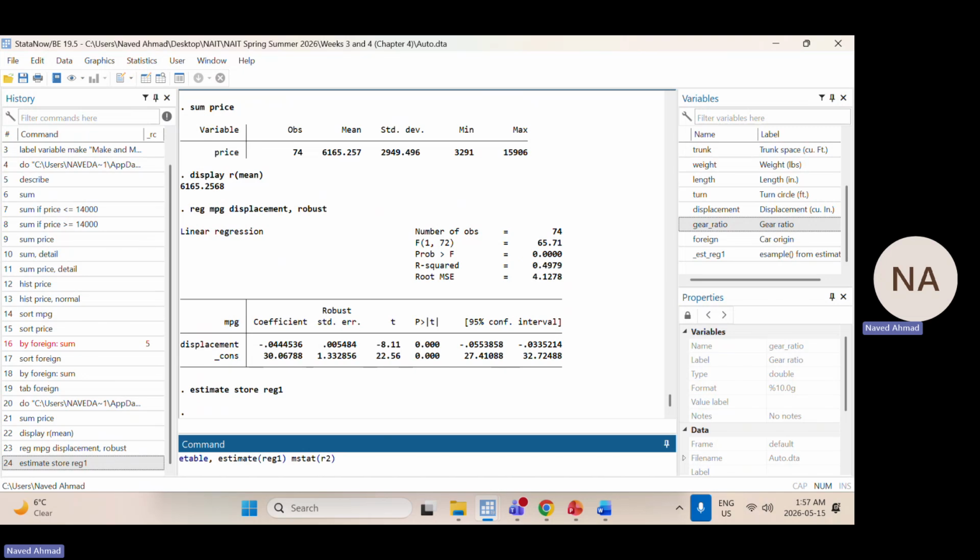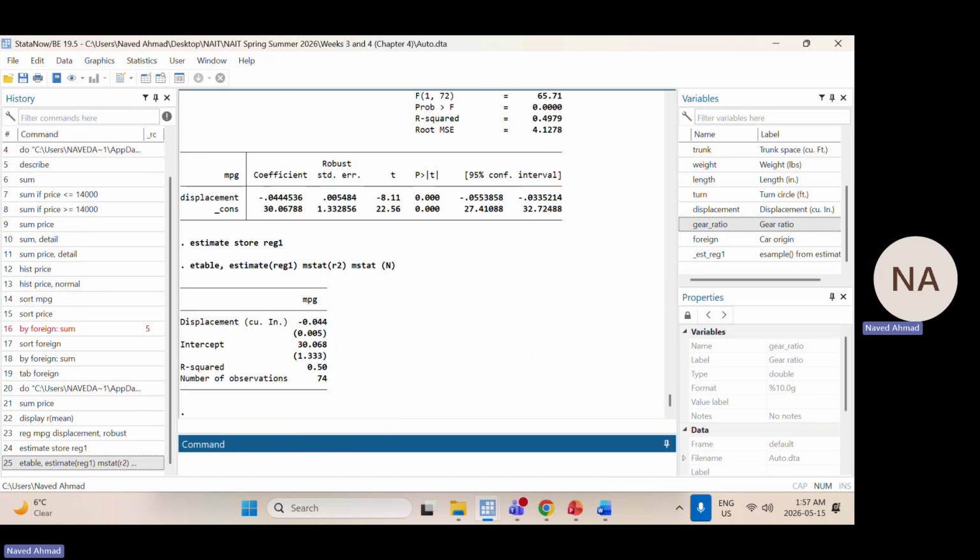And I am also interested in the number of observations, so I write mstat, in the bracket, N, which stands for number of observations. You can add more commands to include adjusted R square, stars, significance level, and so many things. So if I enter this, then you have this nice table.